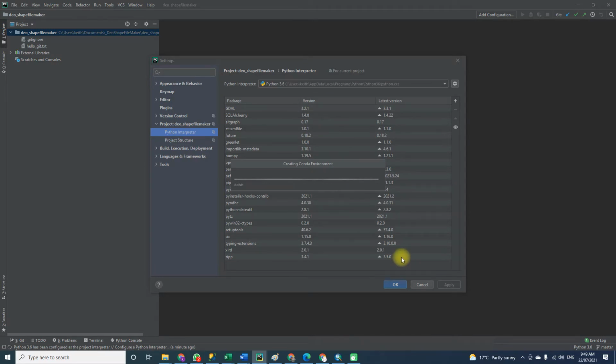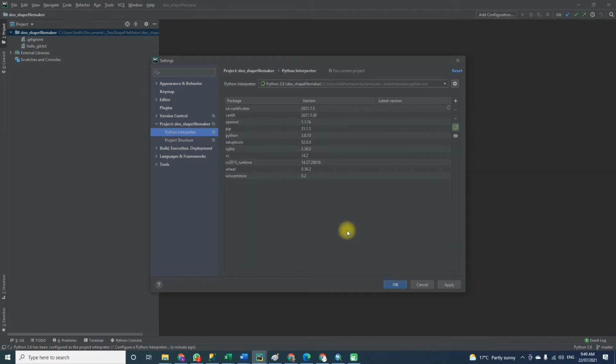Now you can see that it's put a bunch of packages that are included in this, and we're going to have to install some extra packages when we do our work.